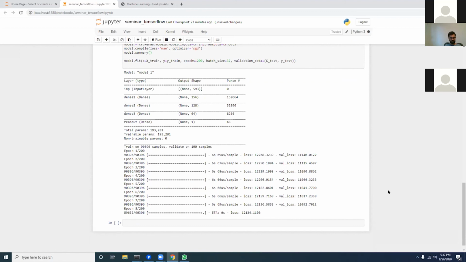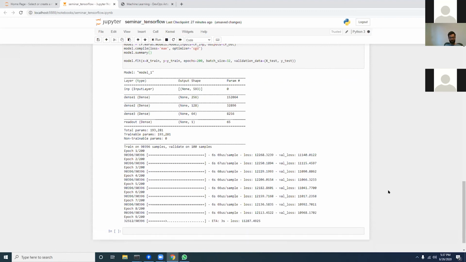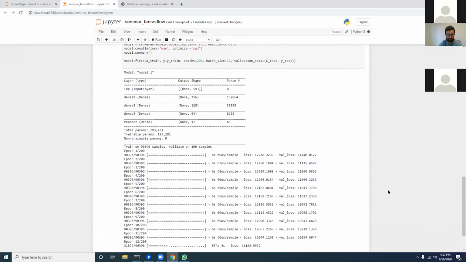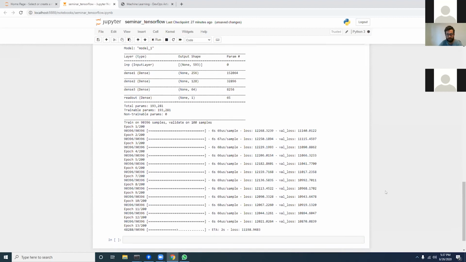What we had in this case was a classic case of number overflow. The number was too big to be kept inside the CPU, and it wasn't considered a real number. It was considered infinite. So when the loss was computed, the mean of infinite is not a number, right?